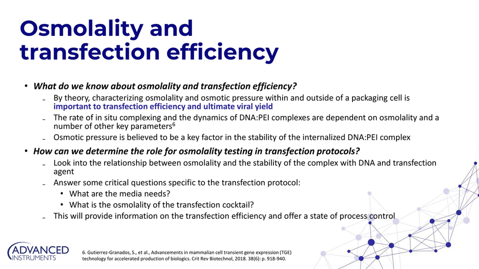So the rate of in situ complexing, as well as any of the dynamics between the nucleic acids, the DNA, and here I have PEI, but if you're doing a chemical transfection, whatever that reagent or solution is, the dynamics of that complex are dependent on osmolality and a number of other key parameters. And here you can see that I put a source that specifically looked at PEI to DNA complexes. Additionally, osmotic pressure is believed to be a key factor in the stability of the eventual internalized DNA to PEI complex.